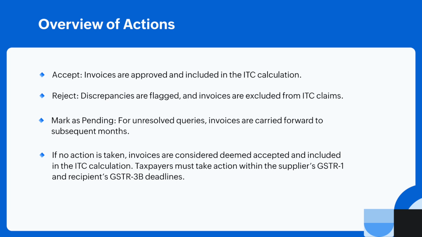Whereas the reject action will flag the discrepancies, and the invoices are excluded from the ITC claims. Mark as pending is just to hold your transactions which have unresolved queries, and those invoices are carried forward to the next subsequent month. If no action is taken, the invoices are considered deemed accepted and included in the ITC calculation. Taxpayers must take action within the supplier's GSTR1 and recipient's GSTR3B deadlines.